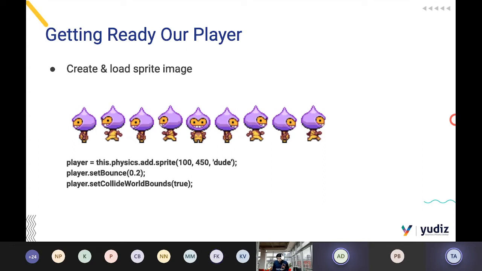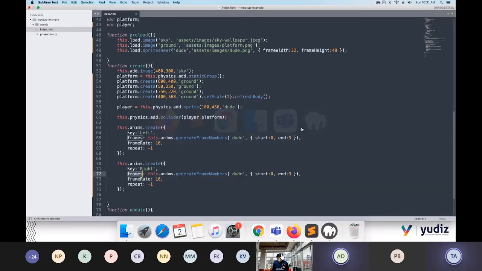So our starting value is 5 and our ending value will be 8. For the right walk animation, I am giving start as 5 and end as 8.